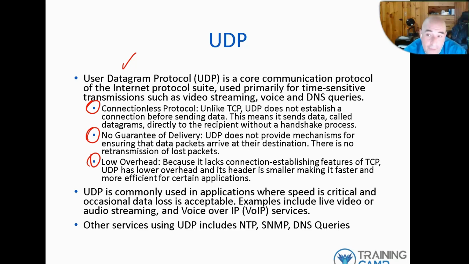Why do we even have UDP compared to TCP? For services that end up being time sensitive. When speed is critical and there are real-time services like voice and video, they can't be held up. They can't be waiting for these acknowledgments. They need to get their data to the destination in a timely fashion. We're talking voice over IP phone calls. They're UDP based, not TCP based.